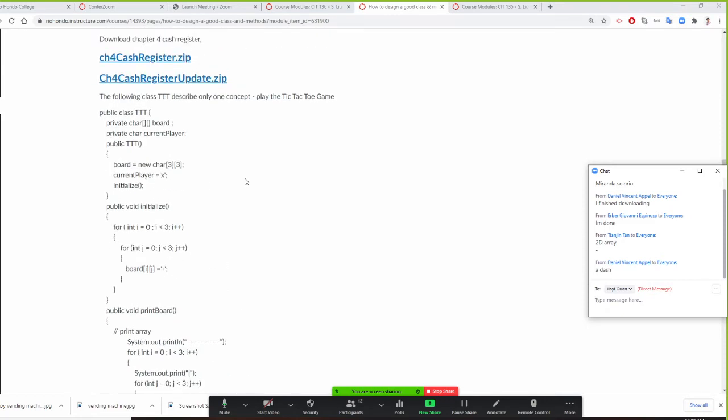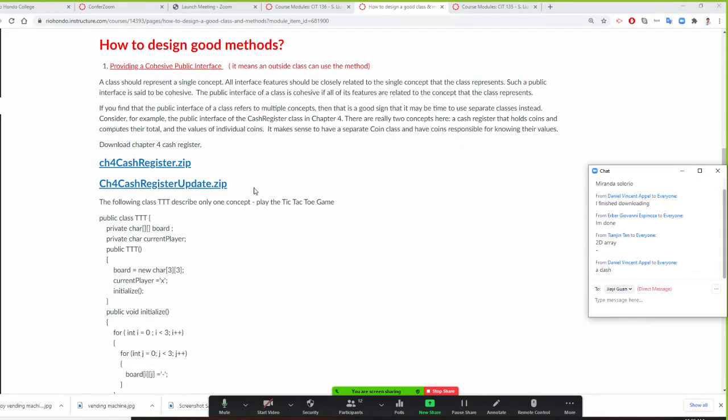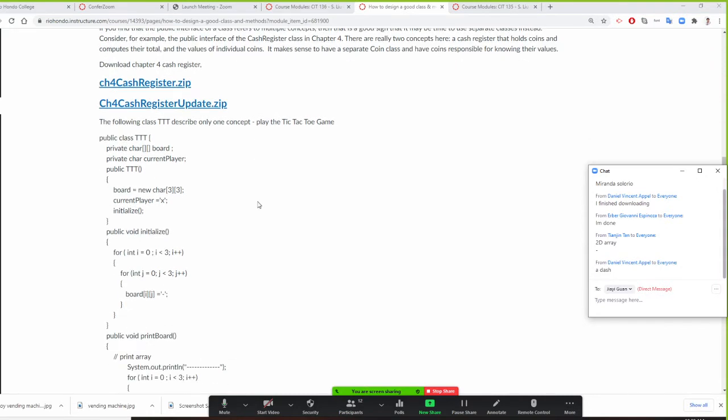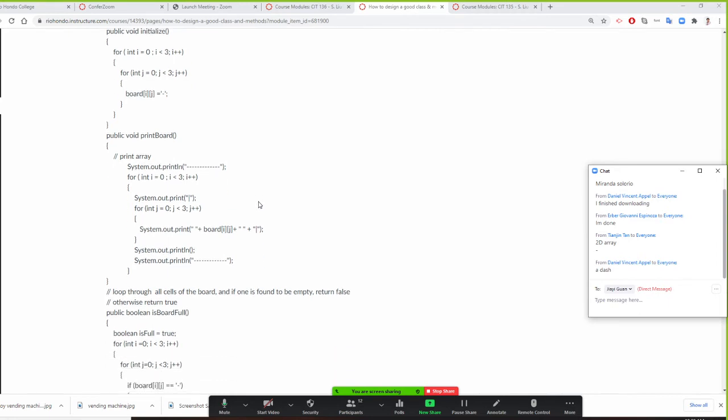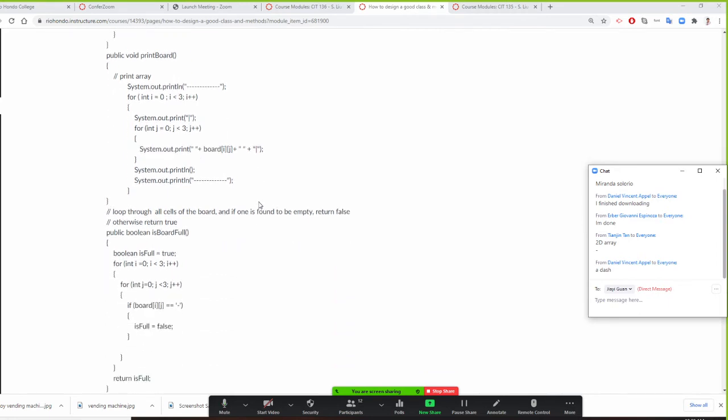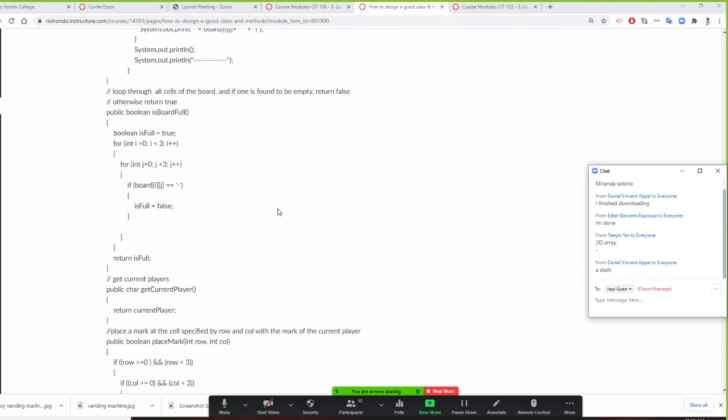So what is involved in playing tic-tac-toe? You probably need to print a board, right? And you want to check, is the board full? All right. Then you also need to get who is the current player. Is X the current player, or O is the current player?